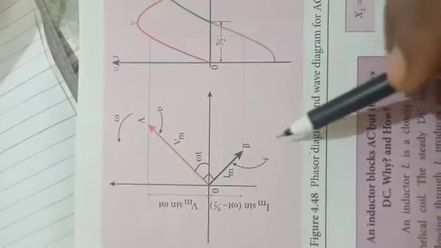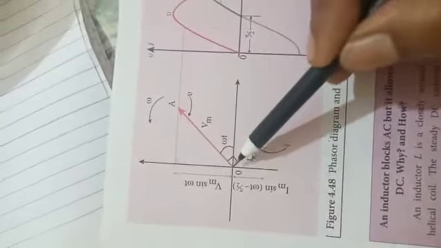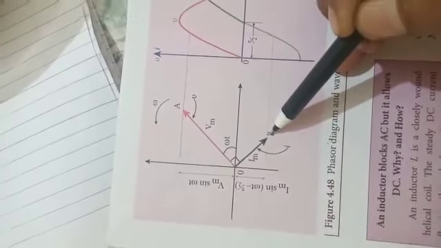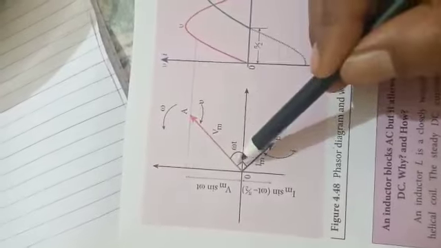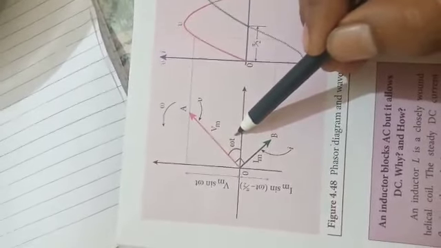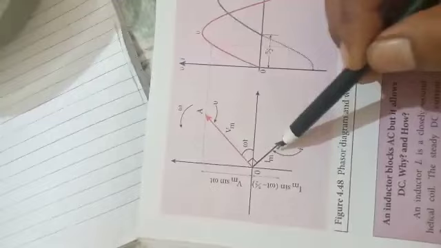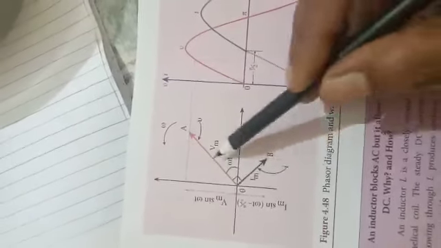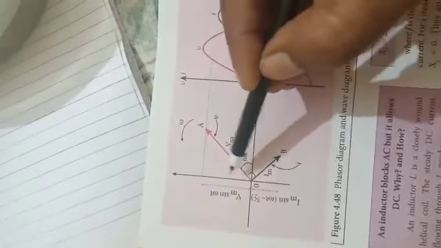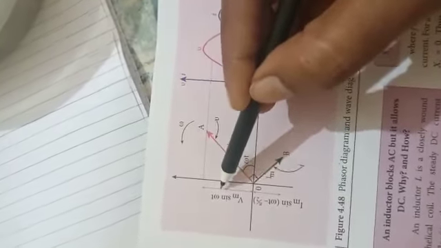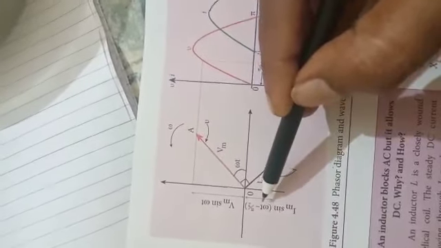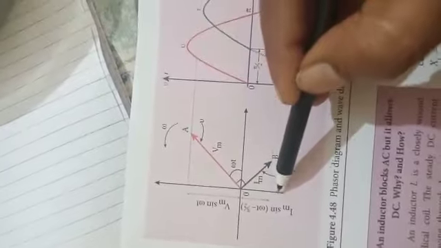Next, the phasor diagram. In the phasor diagram, the applied voltage is OA and the current is OB. With the reference axis, the applied voltage makes an angle omega t. The angle between OA and OB is pi by 2. That means this is the angle difference between voltage and current. The instantaneous voltage is Vm sin omega t, and the instantaneous current is Im sin of omega t minus pi by 2. That means the current is lagging the voltage by pi by 2.